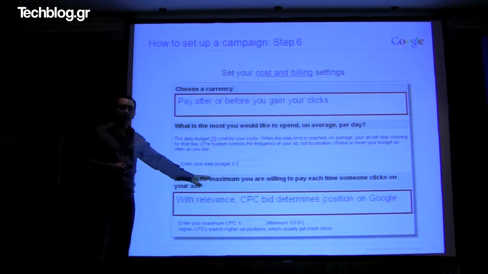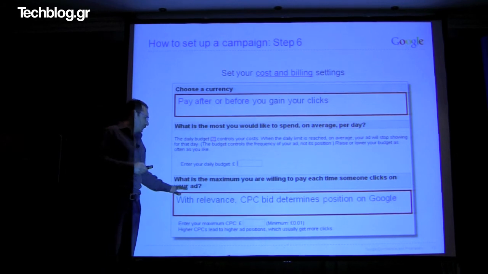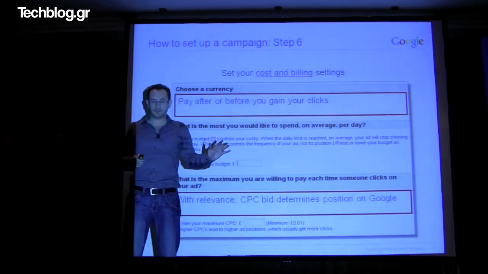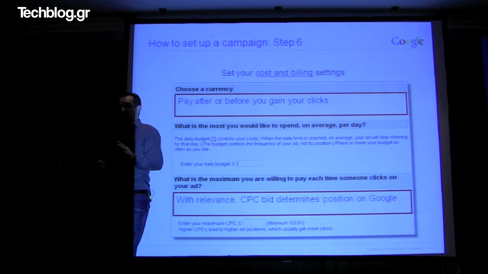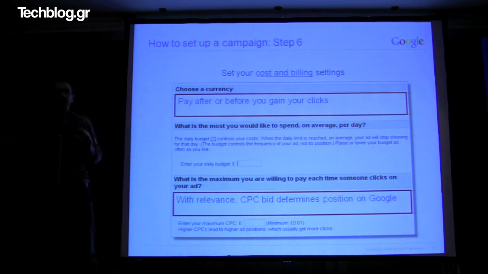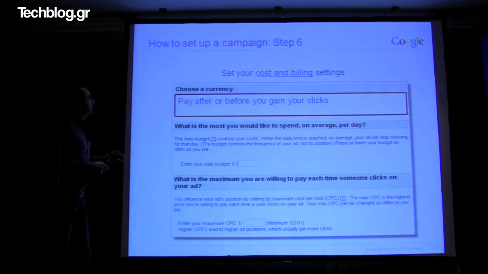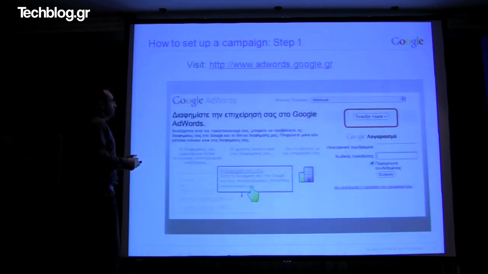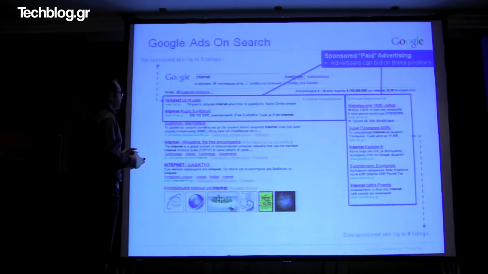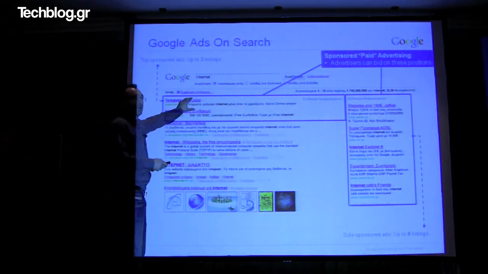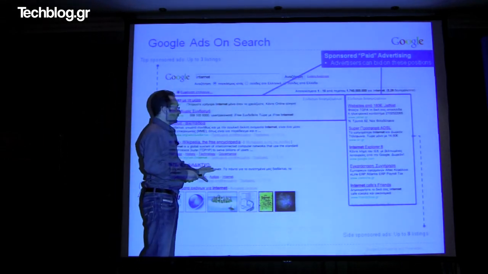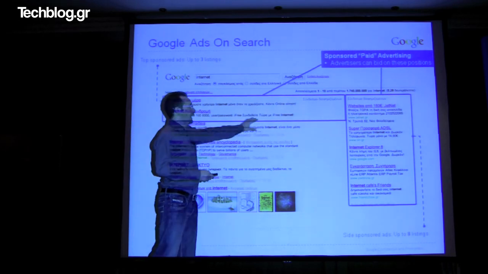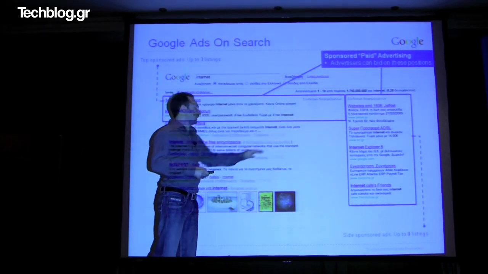Now this is a really important bit. With Google, you only pay when someone clicks on your ad. So I'm just going to go back to this screen again. So I've typed in "the internet" on this search, and the natural search results have come up, and the paid-for advertisements have come up as well.